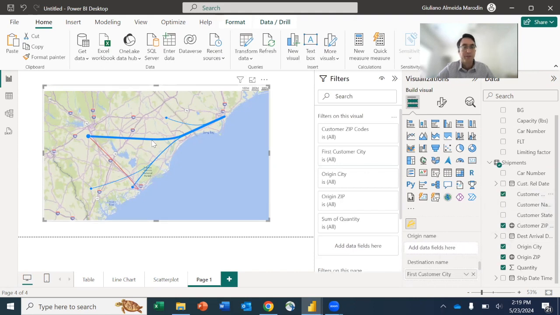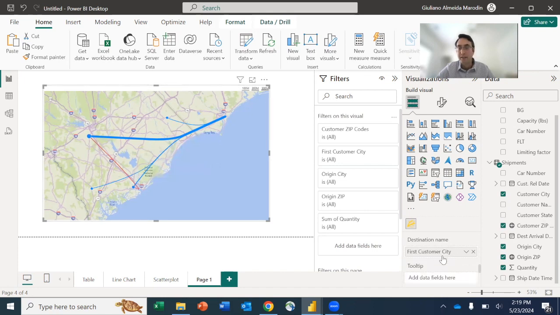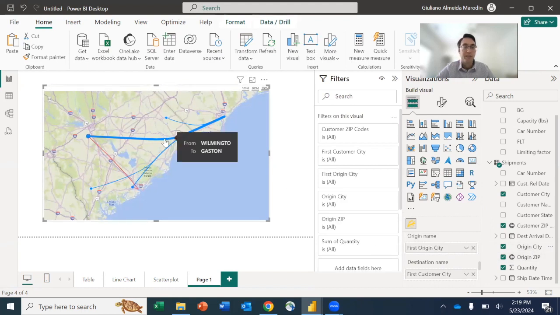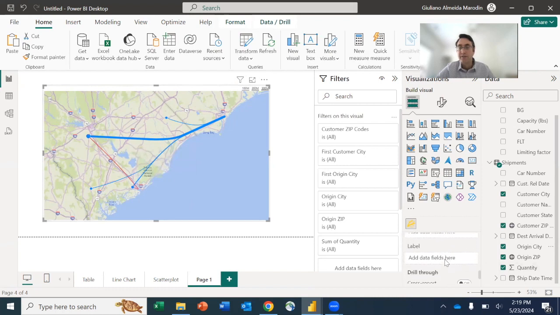So when you drag there, you can see to Gaston, and you can see that location is actually Hampton. And then you can put origin city. So whenever you drag, instead of using zip code, you see Wilmington to Gaston. You can see here Charleston to Gaston, right? And other things and labels and stuff that you can do.